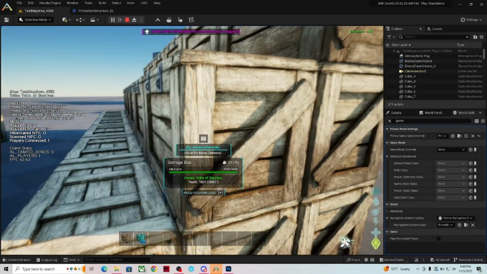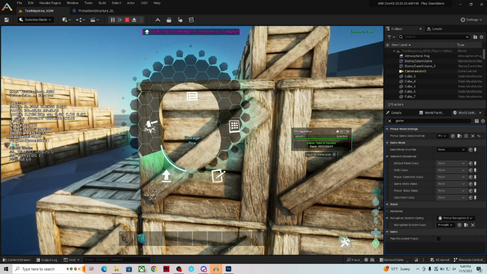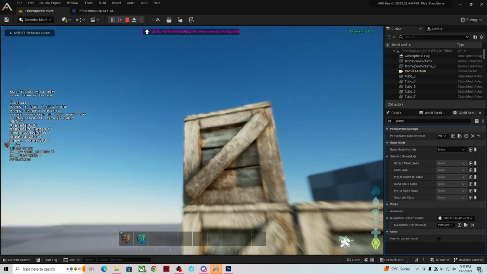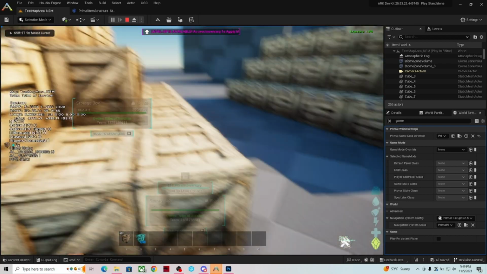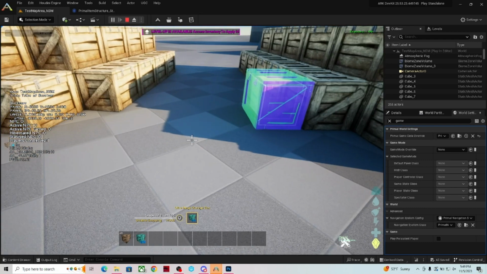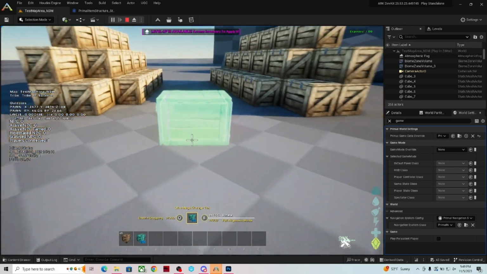So if we take 3 of these away, just giving it a little depth here. And remove that, pick that one up, and pick that one up. Now let's turn off the snapping. Let's put ours right here in the middle.